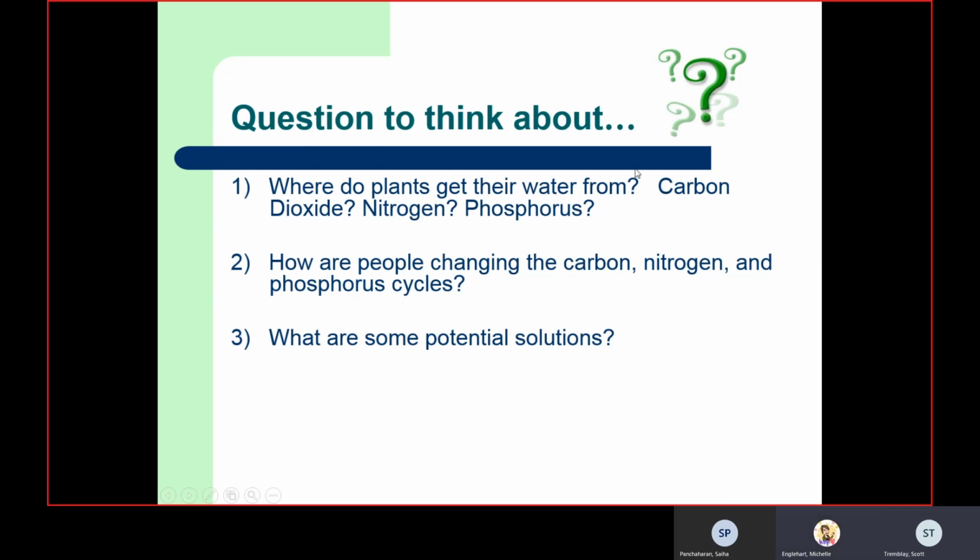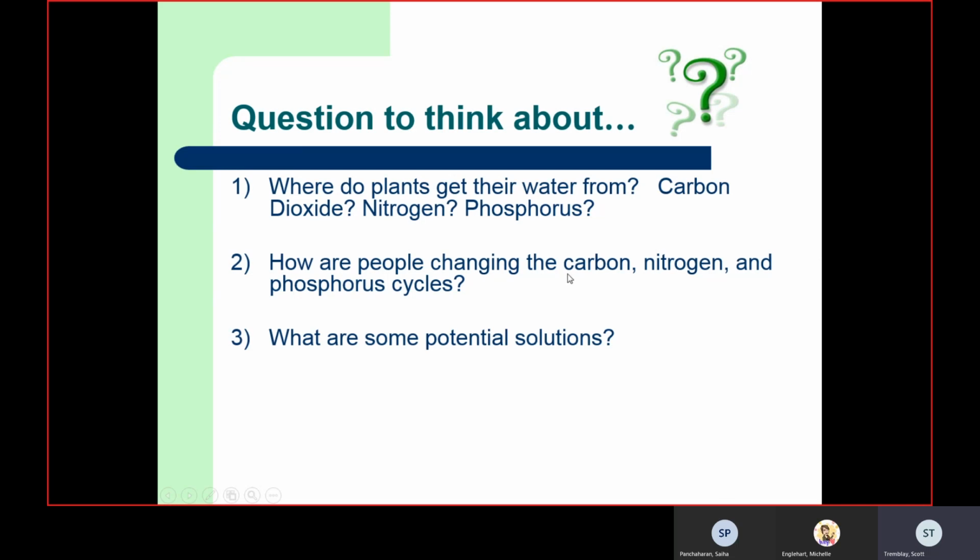They get it from the hydrosphere, right? Well, hydrosphere, which they pull up from the lithosphere. Yep. Carbon dioxide, they're going to get that from the atmosphere, right? And then nitrogen and phosphorus, that's both from the lithosphere as well, right? From the soil. Yep. So they're getting 3 out of the 4 things they need from the soil.